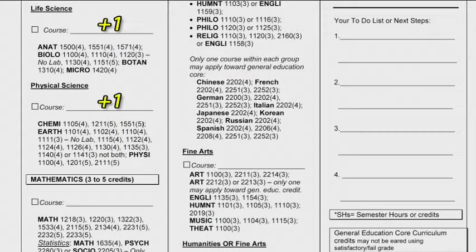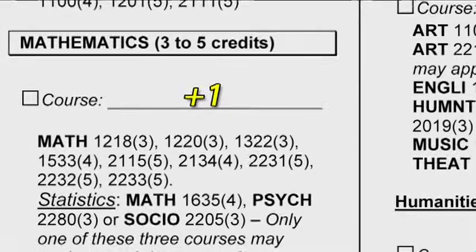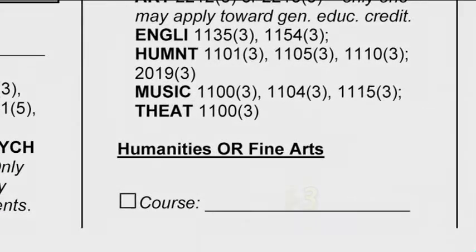Keep in mind, one of these courses must have a lab, and there may be a math or ACT math subscore requirement for either science area. Plus 1 math course. You may need more than 1 math class depending on your placement score or ACT subscore. Plus 3 courses in humanities and fine arts. Remember to choose from 2 different subject areas.